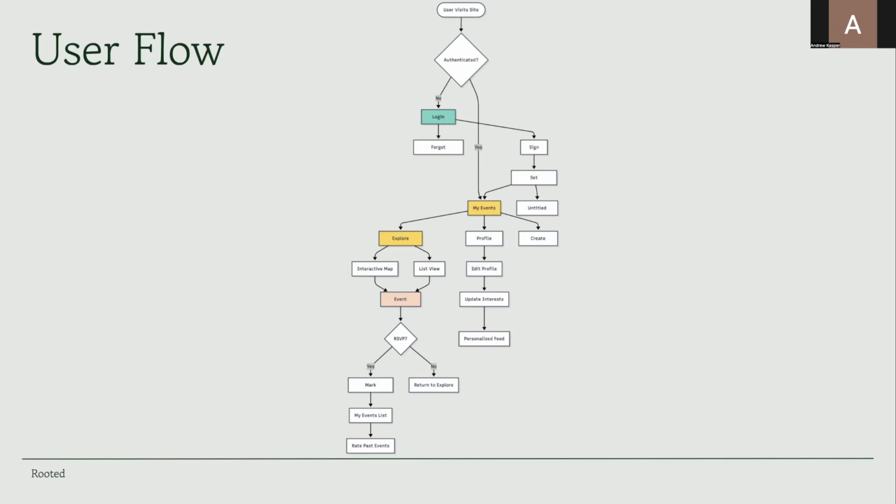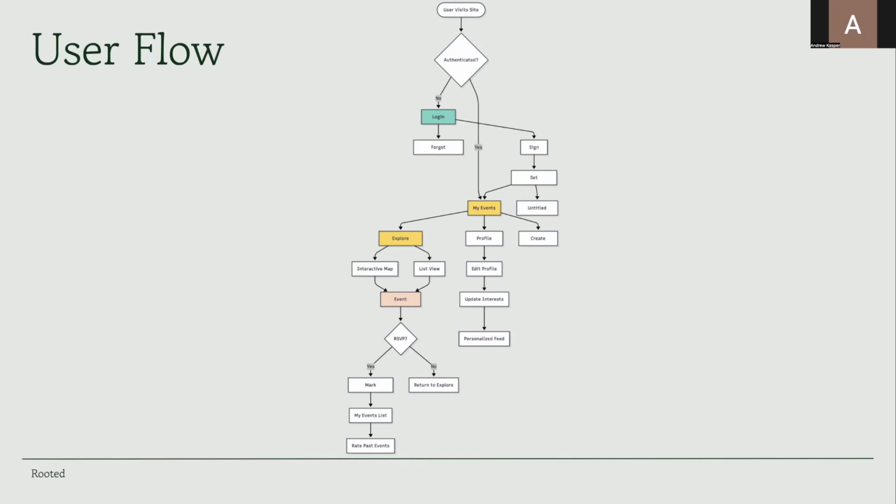While for a new user this may be initially empty, this becomes a great way for experienced users to check quickly in on events they have already attended or are going to attend without having to go through the entire application. From this dashboard, users can navigate to three main areas. First, the profile page, where they can edit their information and update their interests, which feeds into our personalization algorithm.